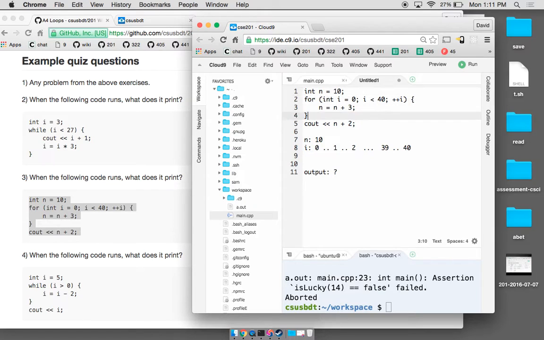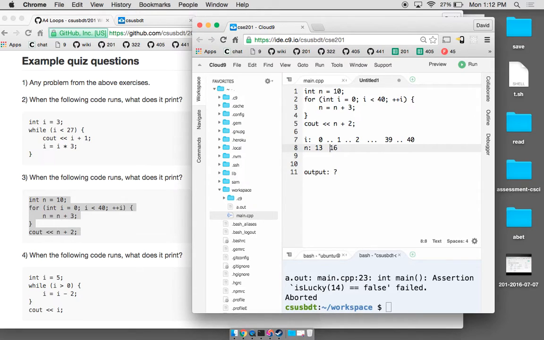So when I is 0, I'll do it like this because I is sort of driving n, so I'm going to move it up like this. When I is 0, n will hit 13. And then when I is 1, n will hit 16.